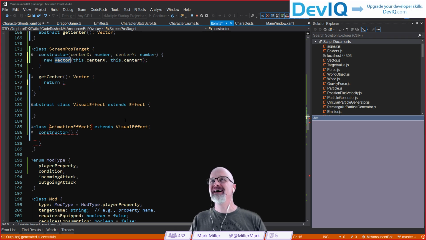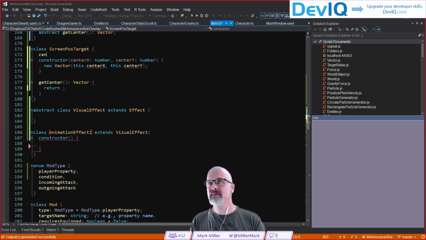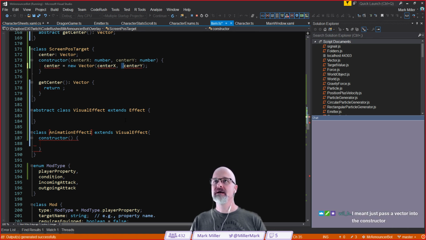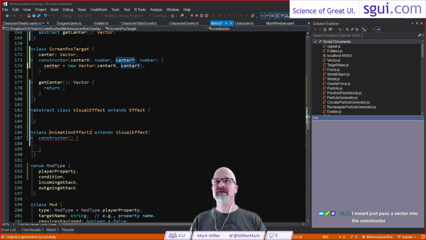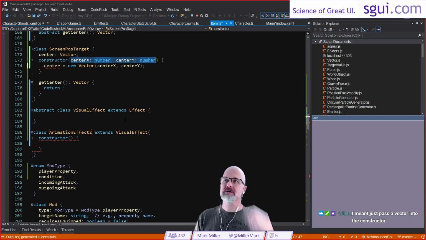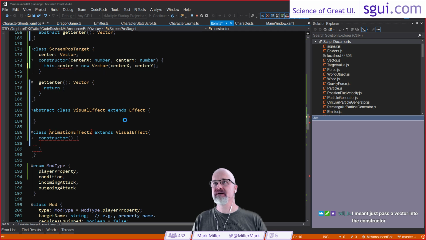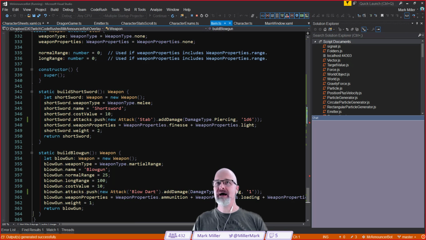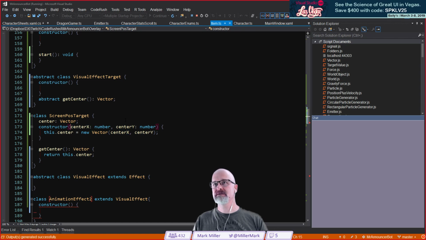All right, here we go. Okay, so we want to have something up here called center, and that's type vector. And then we're going to say center equals. I was slightly worried about that. I had that pass a vector into the constructor. I don't want to do that, but I do want to do this. I was thinking about doing this anyway just from an efficiency standpoint. I don't want to do sending a vector in.